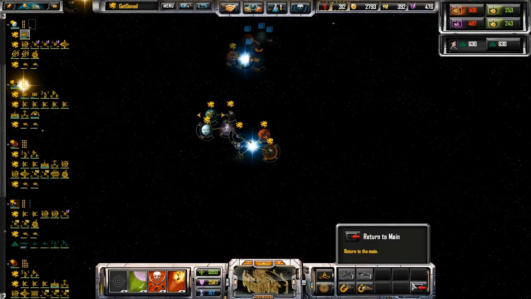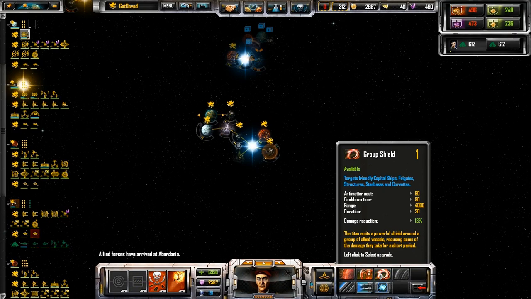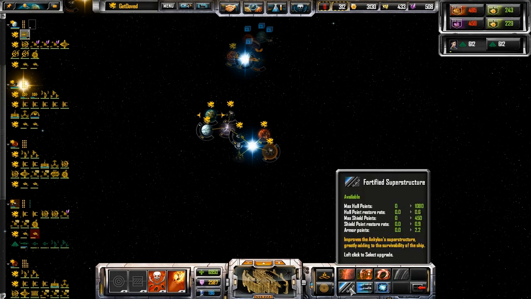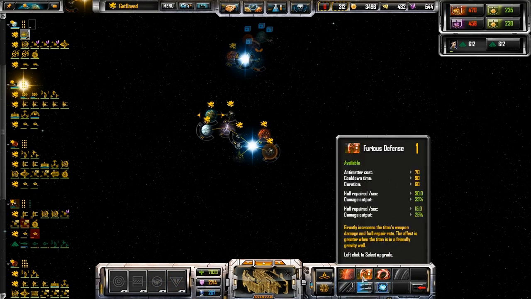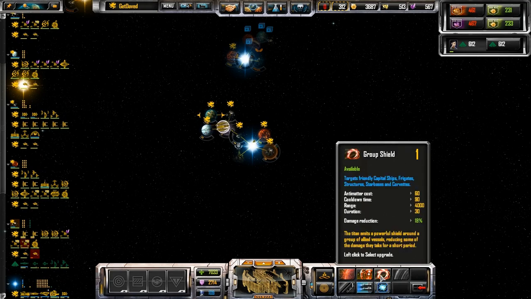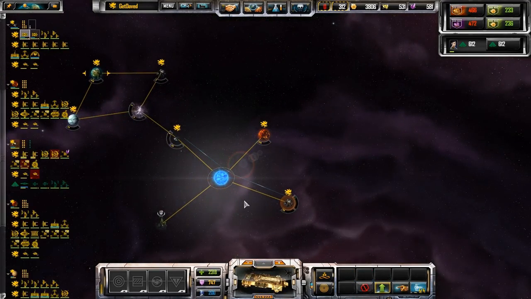Alright, here we go. A friendly fleet. Group shield. That sounds delightful. More guns, always nice. More HP. I'll put 1 point in that straight up. I like the sound of that. I love everything that disables them. Also, that's pretty cool. All these abilities also start on level 1, which is fantastic.